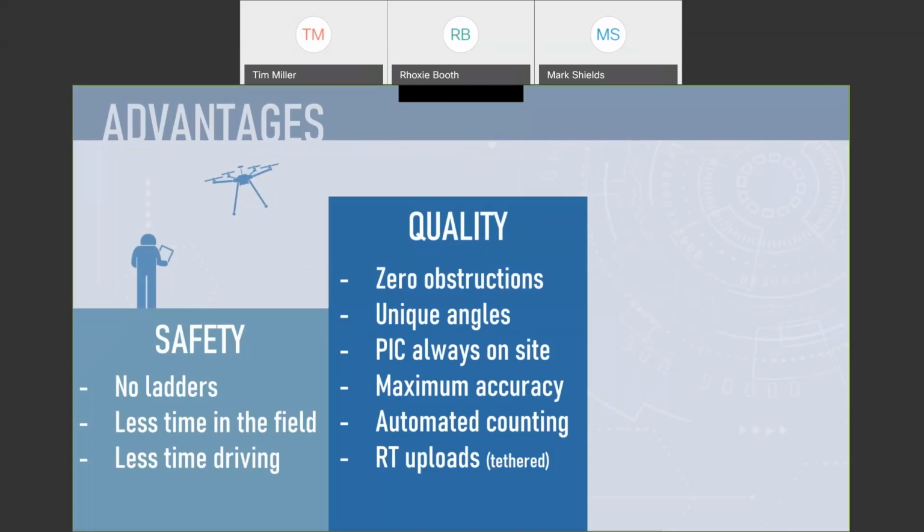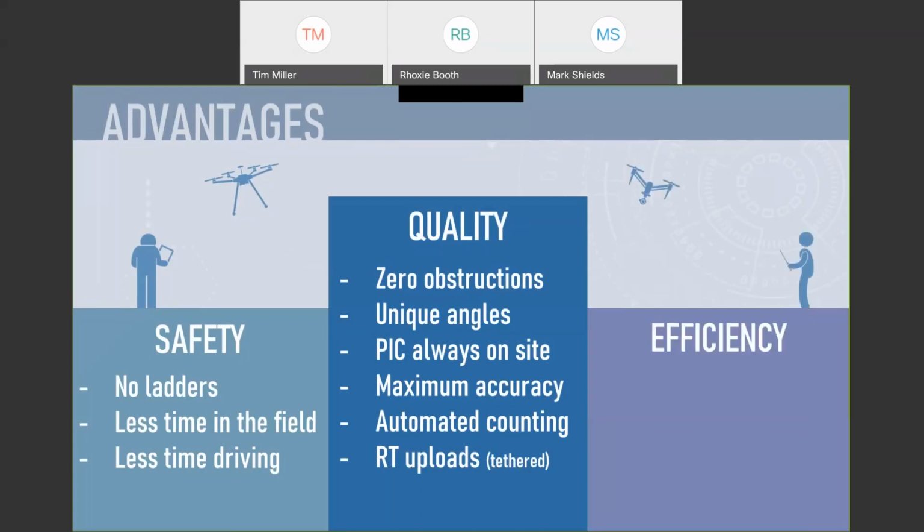You can send a live feed directly to the VRC, or you can just download packets like 2 hours at a time and upload that so people can begin to process it immediately instead of having to wait for the count to end. Finally, efficiency. I've said it many times, but once again, one drone versus many cameras. And with the quality, just less time processing. It's easier for them to count. It's easier for us to process.